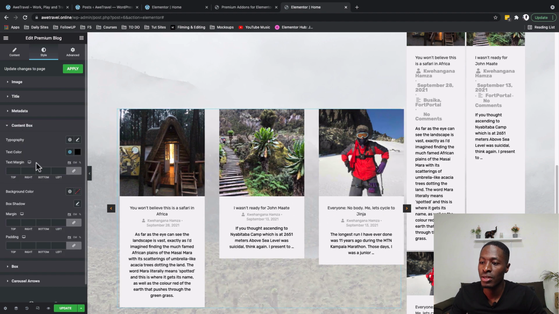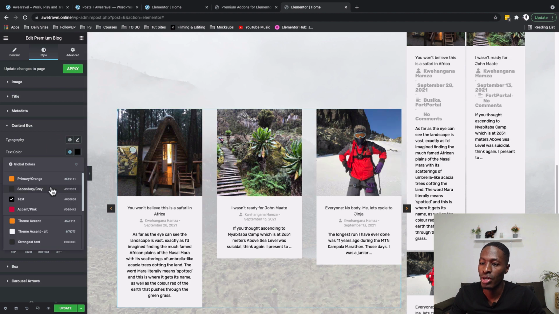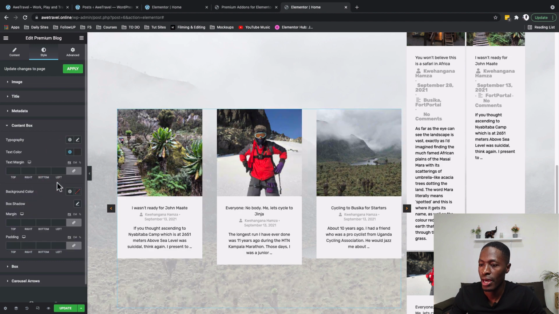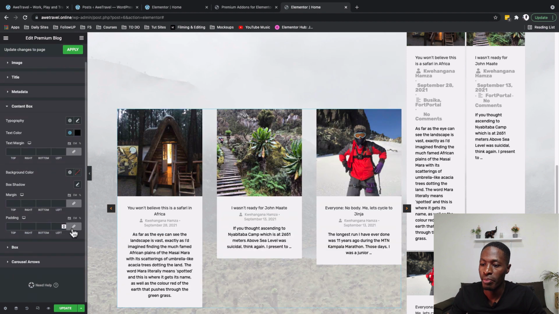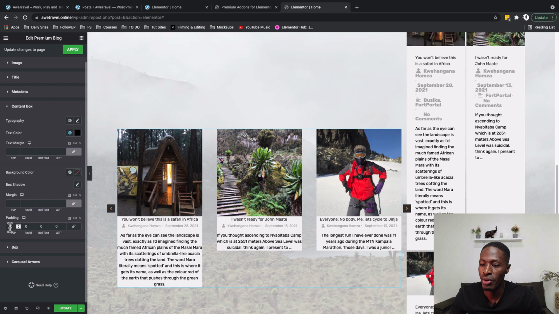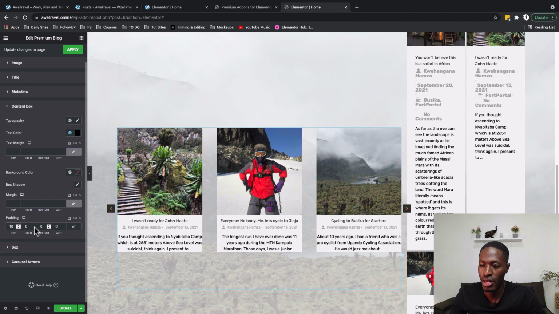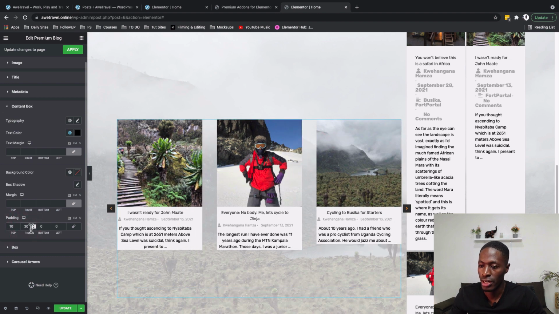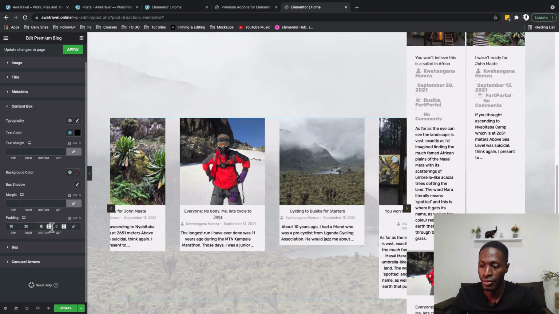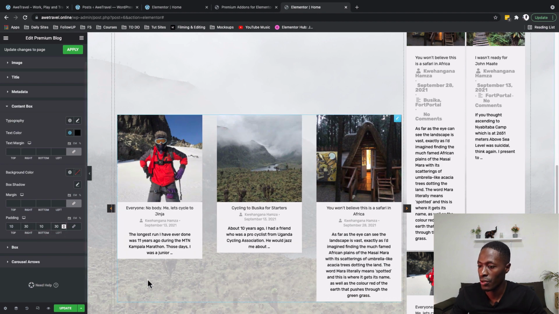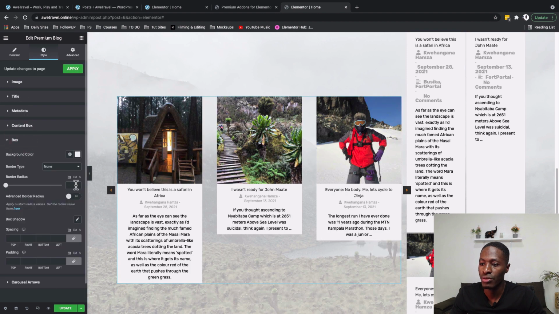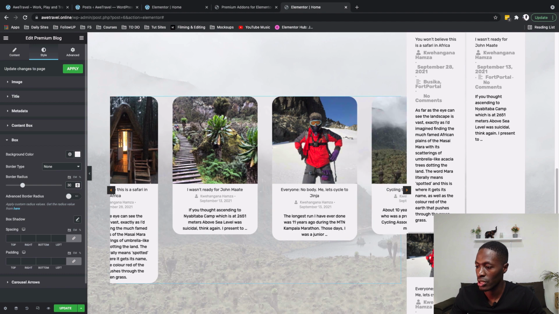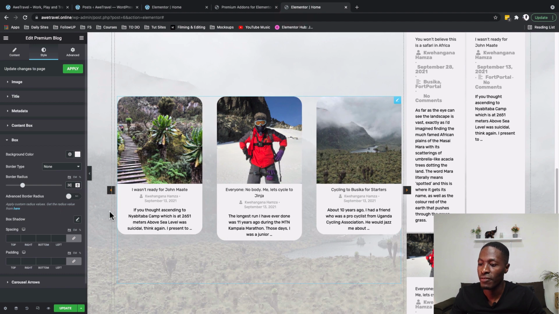Content box, the text color is going to be our gray text. I don't know, I think I'll just leave it in our text color. And for the padding over here, we're going to disable everything and we just make this 10, 30, and 10, and 30. How is that? Looks good. And when we come over here to the box radius, we are going to simply use 30. And that's how we happen to have the rounded corners around each card.